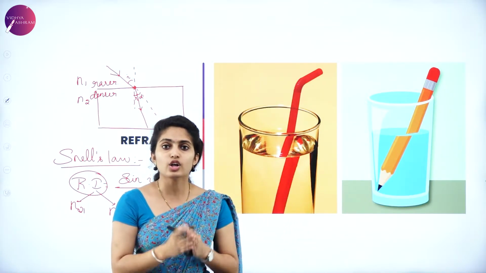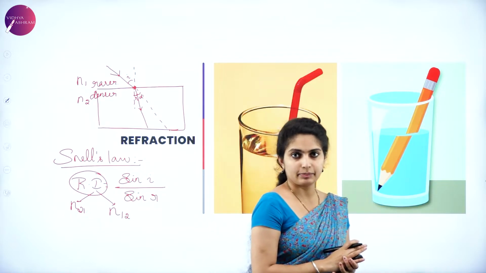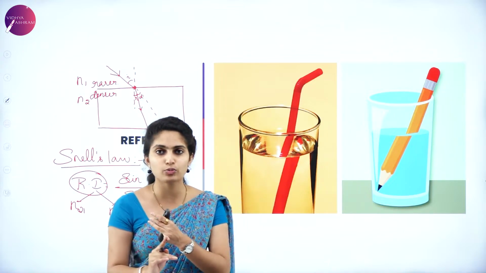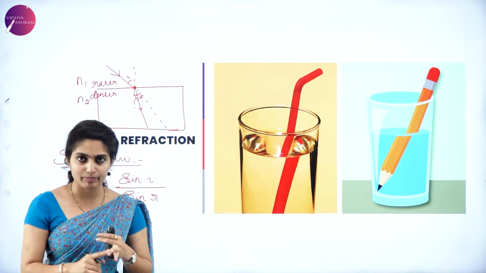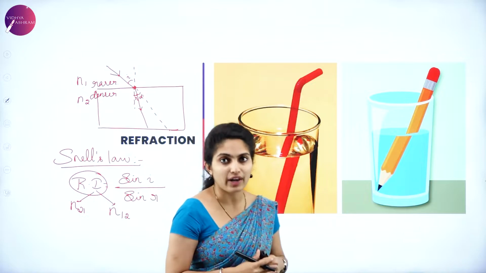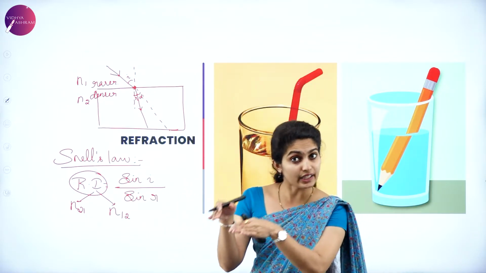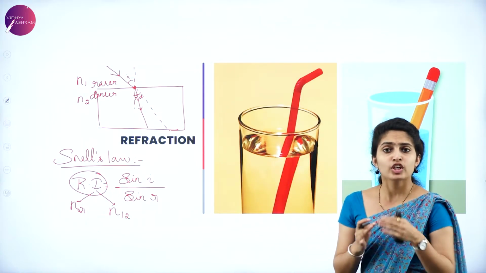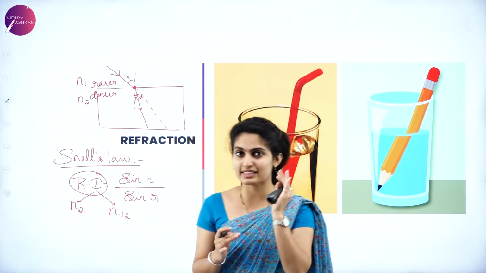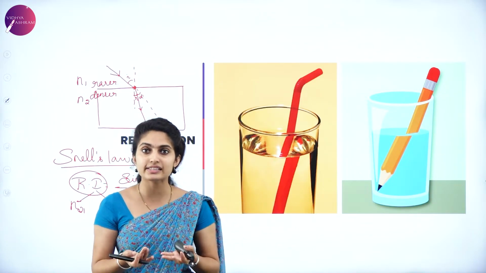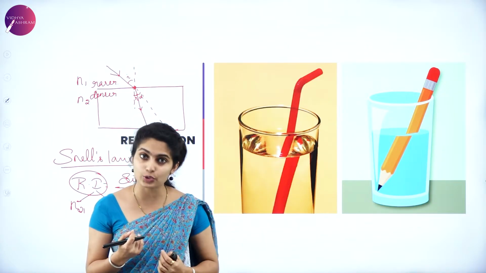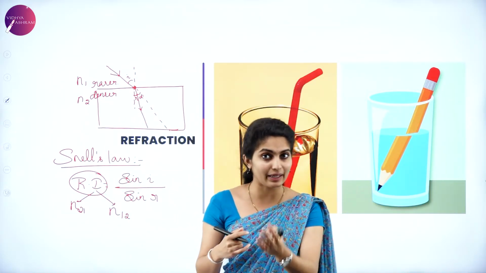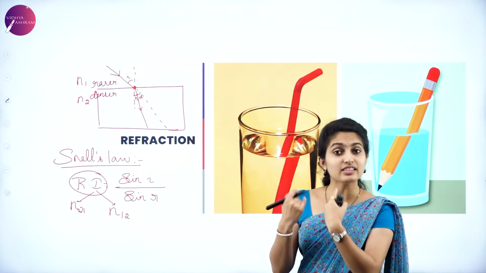So here there are two types of refractive index. I told you refractive index is a measure of the speed of light in vacuum or air or in the medium. There are two different types of refractive index. One is relative refractive index, another one is absolute refractive index. So what is this relative and what is this absolute? Relative means there is someone who is related to you. That means they are your family. So you compare yourself with them, correct? That is nothing but a certain relationship.